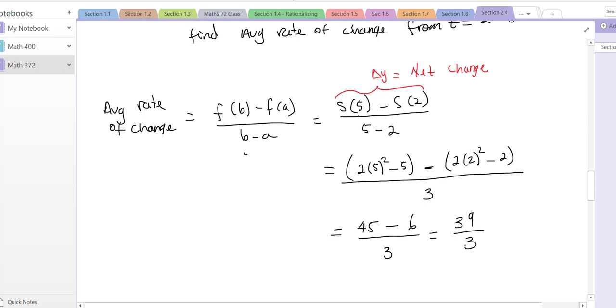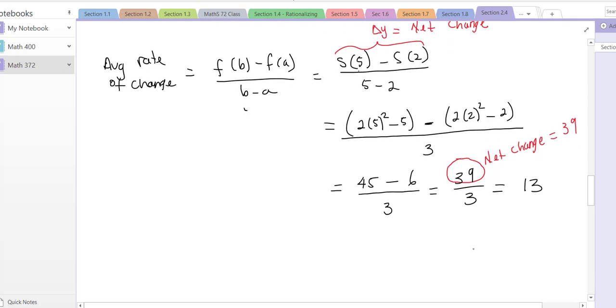So at this point, you can tell what the net change is going to be. What is the net change? The net change is essentially the numerator of your average rate of change. So the net change is 39, just a change in the y. But the average rate of change then is 39 divided by 3, which is 13. So if we had units here, if this was miles per minute, it would be 13 miles per minute. If it was yards per second, then this will be yards per second. So it kind of depends on the units.